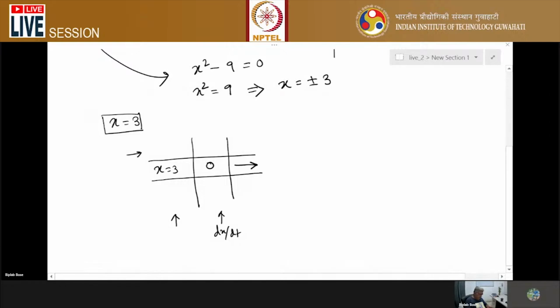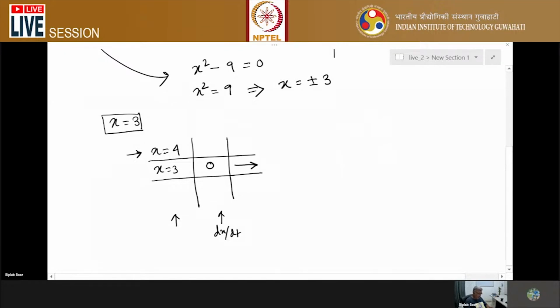Then here, on the upper row, I will take a value bigger than the middle row. This is important. The value that I take in the upper row must be bigger than the value in the middle row. So let me take x equal to 4. Something close to 3 you have to take, right?